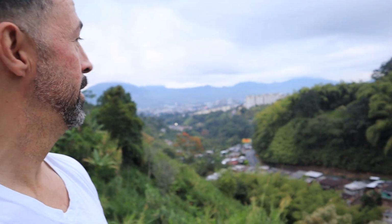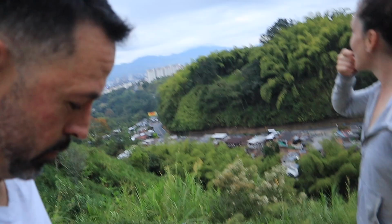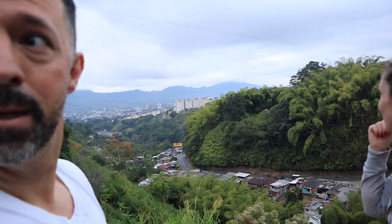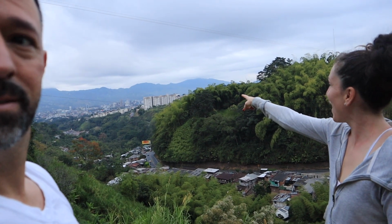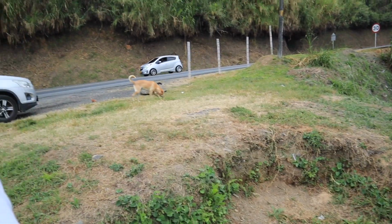We are here on top of the mountain. We just finished taking the pictures of the property. Where is it at, if you go from here? It's somewhere over there. Where's the viaducto at? Those buildings covered it up. That's right. But it's somewhere that way, where those flashing lights are over there. Yep, that is more or less where we're at. This is beautiful. We live up in the mountain. There's a dog coming. That is so dramatic. We're gonna head home, have some breakfast. I'm making arepas. Making Colombian pancakes. You know how we do.